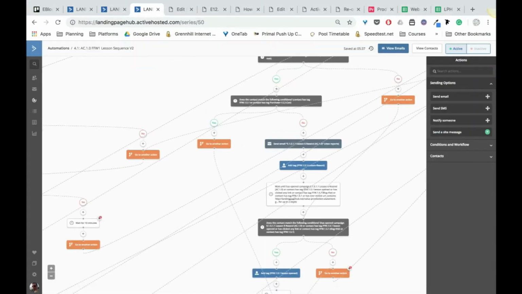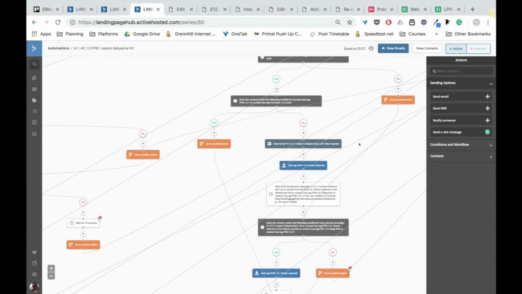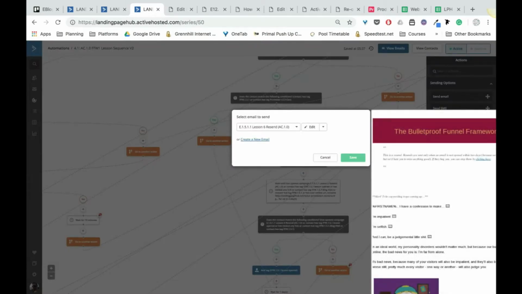Now, if you have a situation where you've got a resend in another automation, so it's the same resend, but it's getting triggered in another automation, again, you can't just send the same one. Within each automation, you have to have a separate resend. That means copying it again. A good way of doing this is by creating a template, which is also an alternative way you can do this. So we find the resend that we've just done, and we're going to save this as a template.